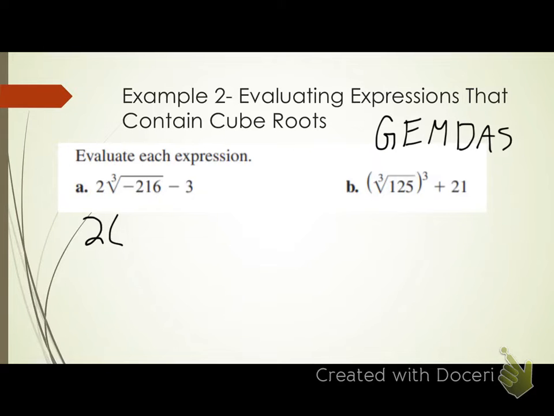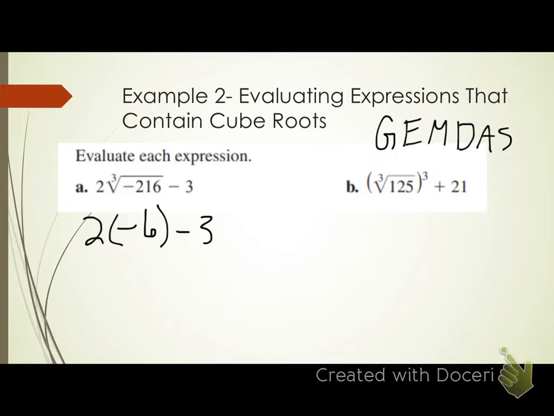What is it? It's not 7, is it? No. Start typing in numbers in your calculator. A number times itself again. Negative 6. Negative 6 times negative 6 is? Positive 36. Positive 36 times negative 6 would give me negative 216. So the cube root of negative 216 is negative 6. Notice the rest of my expression stayed the same. I've got that 2 being multiplied by it, the 3 being subtracted from it.